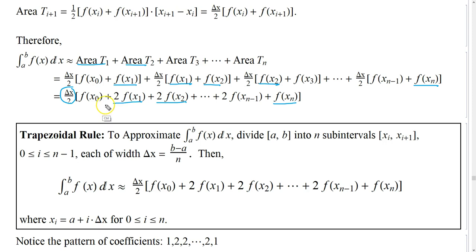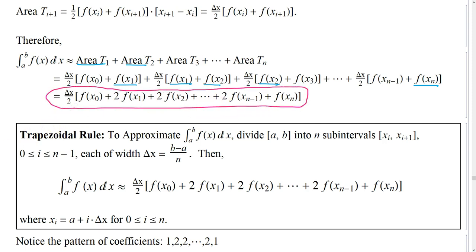And so this gives us a formula then for approximating the area underneath the graph of that function, or for approximating the definite integral. Right here it is. Now the important thing to note here about this approximation formula is that it is approximating the definite integral from a to b. It's approximating this. Now notice when we use this formula, we don't have to find an antiderivative for little f. It just involves evaluating little f at various points between a and b and then adding them up. So it doesn't involve finding an antiderivative at all.